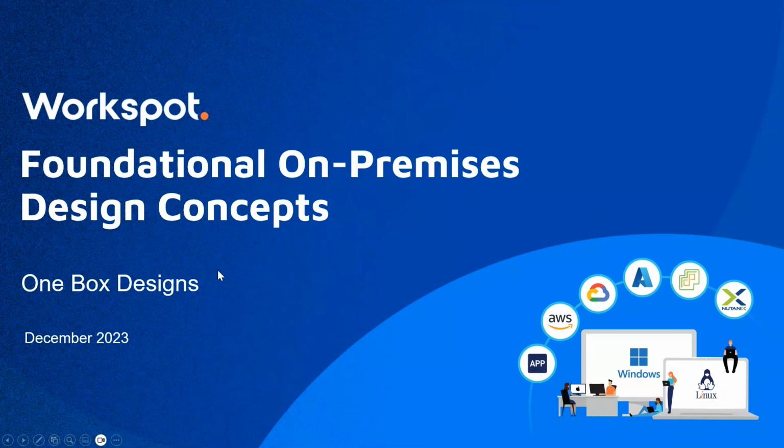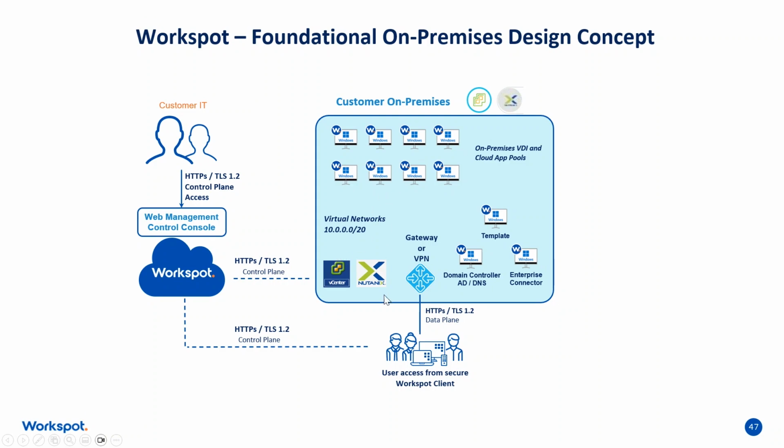And one last thing I want to touch on before we call it a day here is let's take a quick peek at on-premises and just a one-box design. Again, this can scale out to 2-box designs, and I illustrated that a little earlier, but I just wanted to dial in on premises. Conceptually, it would be the same in terms of the user connecting in through a gateway. Workspot control plane is talking directly to a vCenter or a Nutanix Prism, and from there, once we have that communication, it's a very simple configuration that just points to the vCenter with its IP address and a user that's got the rights to provision desktops.